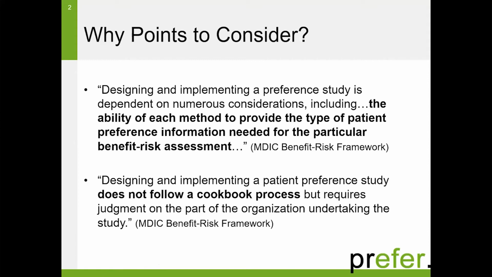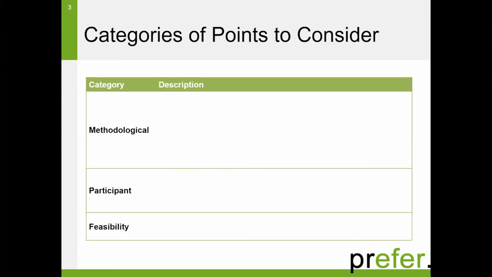Therefore, we recommend that researchers first identify which methods are capable of providing the information necessary to answer the underlying research question based on methodological considerations, and then to assess which of those methods is most appropriate given the characteristics of the patients and the feasibility of conducting the study given current resources.